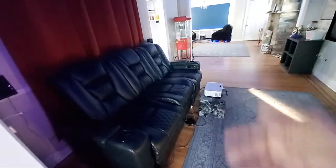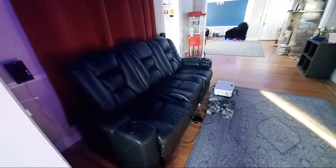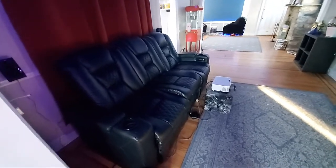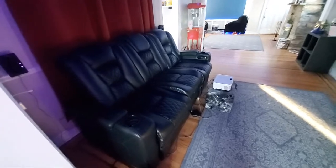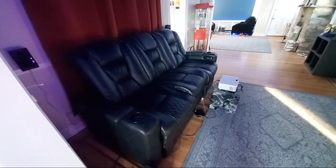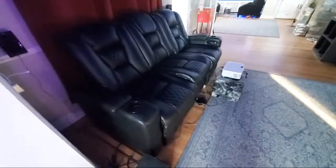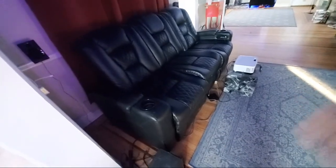And then we have the chair right here. This is the movie sofa. We're reclining. All this is motorized. You would think this would use a lot of power. It doesn't. Quite shocking. I thought it was going to be like 250 to 300. Nowhere near it. When you turn it on, the motor running is probably around 2 or 3 watts. That's it. The minute you operate one of these and go to turn it on, it powers up. The highest it peaks to is 58. Every time I want to turn this up, it just peaks at 58. And then when I bring it down, it just goes back to 2 or 3. So that's all that's running in here.